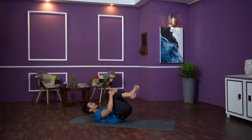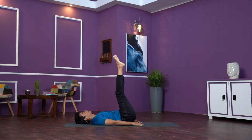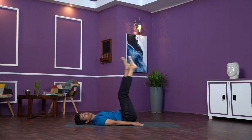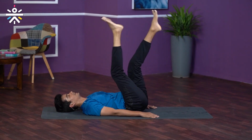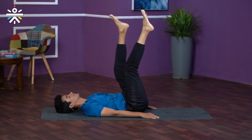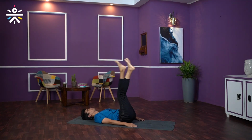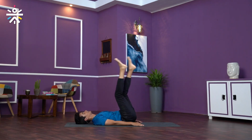Immediately from here, lie down and roll on the back. Immediately, lift your legs up, point the toes and start to flap. 1, 2, 3, 4, 5, 6, 7, 8, 9, 10. Let's increase.